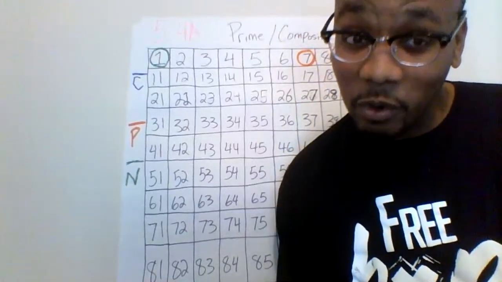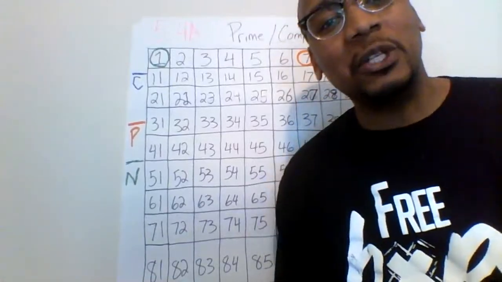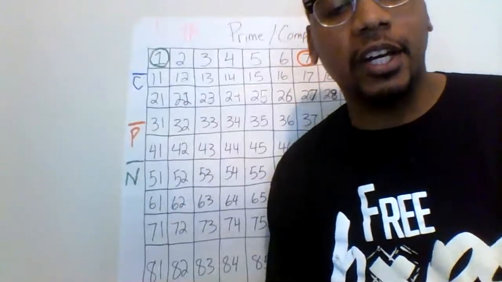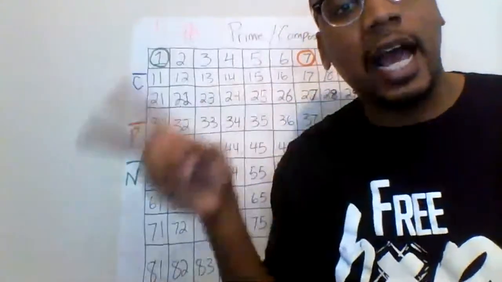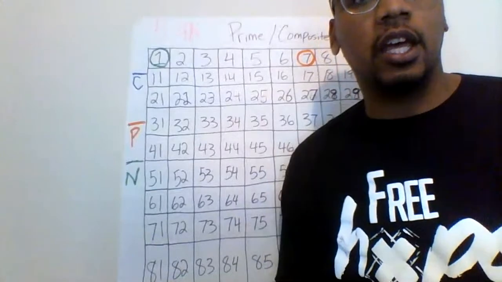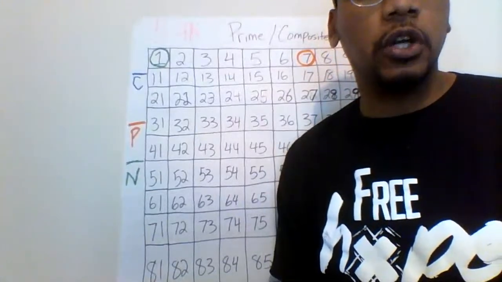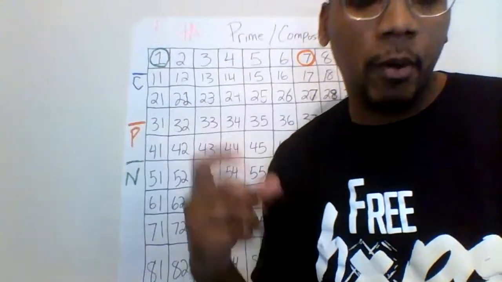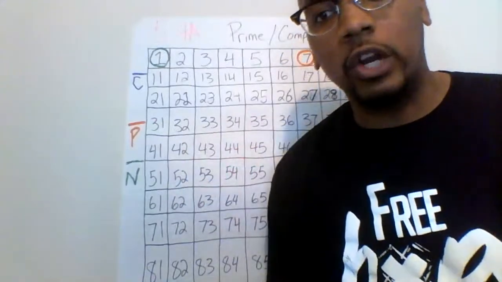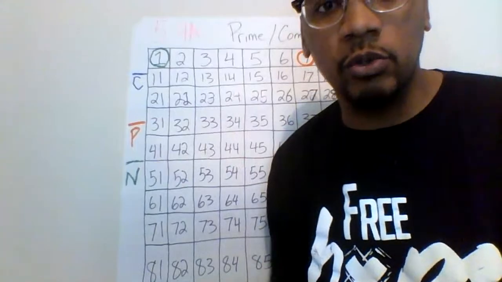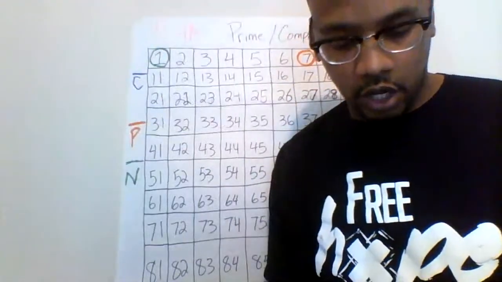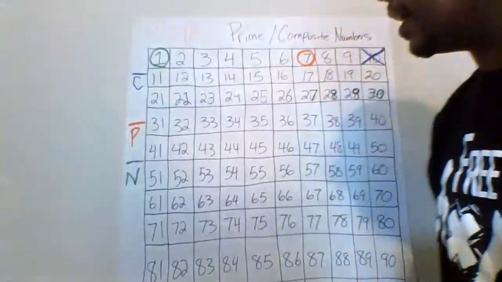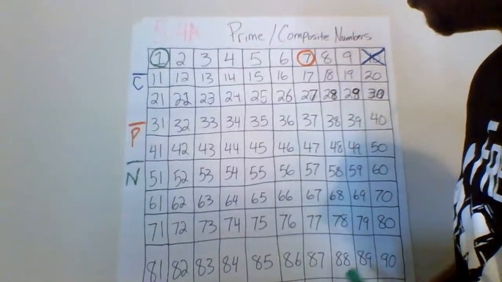You learned something. You remember something. The number 2 is prime because you can only multiply 1 times 2. Again, you can say, but Mr. Traham, I know other numbers that you can multiply to get 2, but I'm only talking about whole numbers. The only whole numbers you can multiply to get 2 is 1 times 2, which makes it prime. And since 2 is prime, I'm going to circle it in orange.